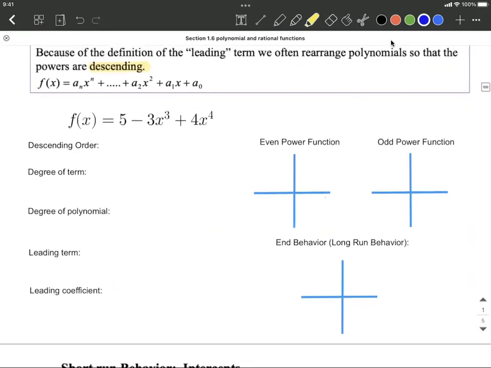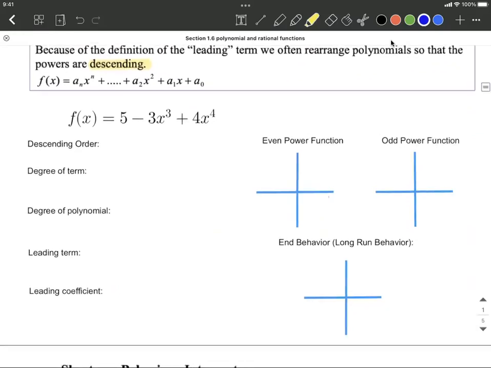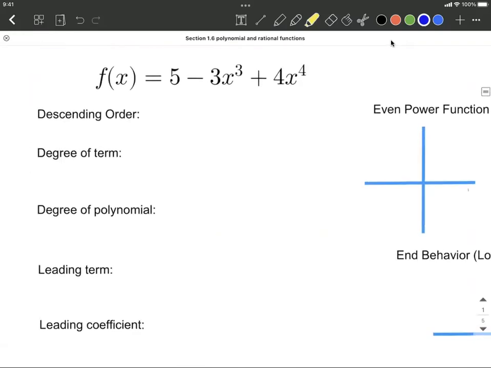So let's jump into a number example here. It'll make more sense of all that stuff as we get going on it. So our function is defined at the top. Let's first rewrite this in descending order. So we're looking for the highest power of x. That term comes first. So in our case, x to the fourth is going to be the highest. So I'm just moving that term in the front. Now x cubed is the next highest power of x. And then the 5, a constant, always comes last.